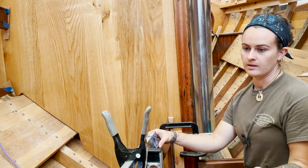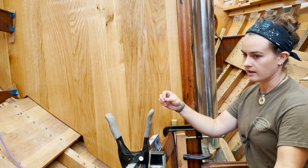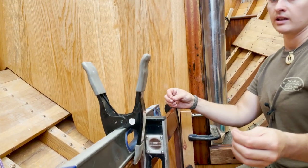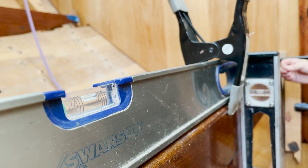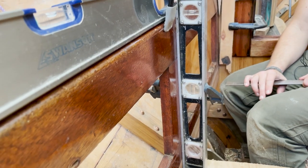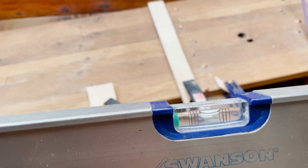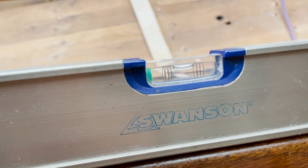So I've actually let the frame and panel sneak just this side of level, so that when the whole thing is done, you have just an inch over these 6 feet to elevate your head. That way, no matter how the boat's trimmed out ballast-wise, that bunk has a better chance of being incredibly comfortable when you're sleeping on it. So that is the theory there.